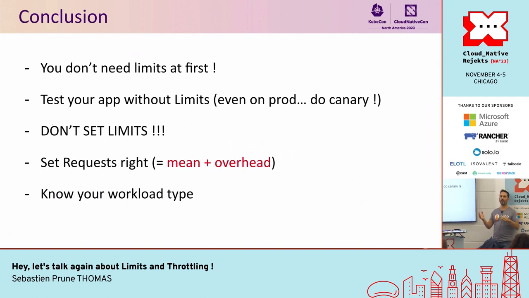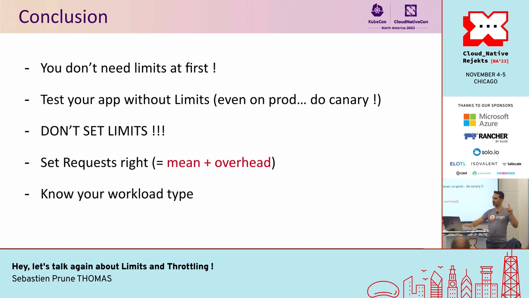But if one of the workloads on the node is using more than the two CPUs you requested, let's say three or four, there's room for it. Usually people are afraid of noisy neighbors: one application going crazy, taking all the CPU on the node, and if you don't set a limit, your application is going to be constrained and not have any CPU. That's wrong. Stop thinking like that. If your application requested two CPUs, it's guaranteed. If it's not used, it's going to be given to another application that uses more. But if your application starts working and needs the two CPUs, it's going to get them, and the other one is going to be throttled to accommodate the one who needs them. That's how it works, and that's why you shouldn't set limits.